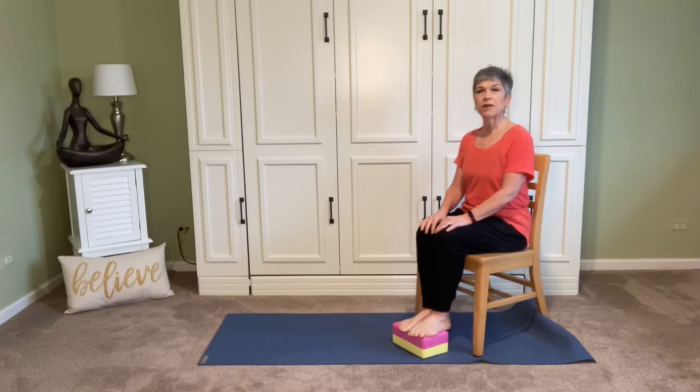Notice if there's a place where you experience the breath more than others, whether it's the nostrils, a lifting and lowering of the chest and collarbones, sensation in the belly, or anywhere throughout that breath cycle — maybe the back of the throat. Just notice where that is for you and bring your focus there. Begin to slow down and even out the breath. If it feels right, you can soften or close your eyes and just arrive here, ready for this yoga practice.